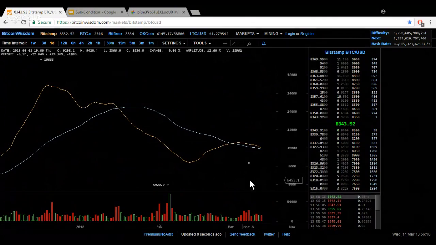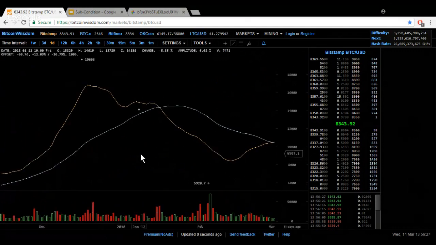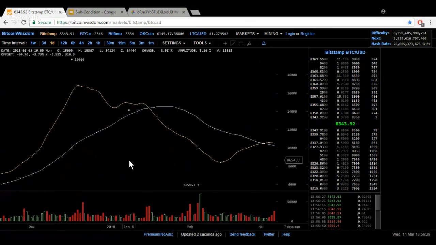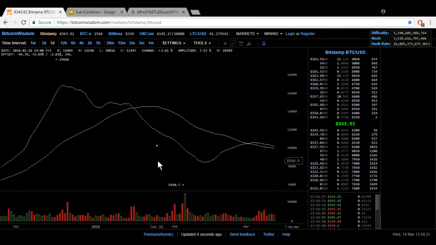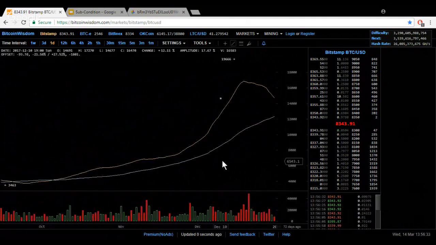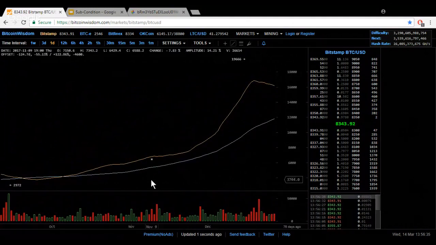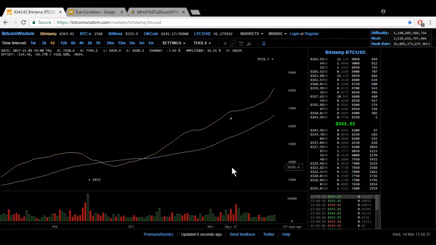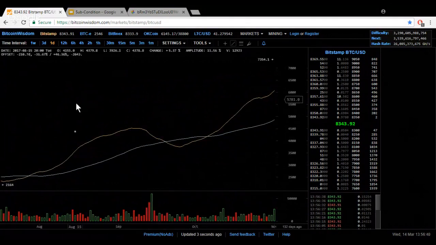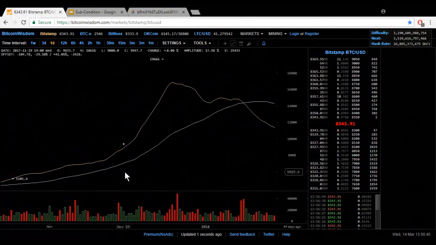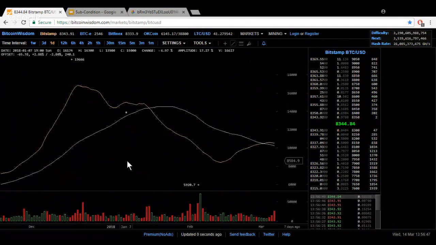Everybody has to experiment. I'll give you ideas how I look at the length of a moving average depending on the type of asset you're looking at. But for now, I just want you to pick up that one simple point. The second point is in an uptrend, both moving averages are moving up. Even when one goes down for a short period of time, in general, in a long-term uptrend, both averages are moving up.